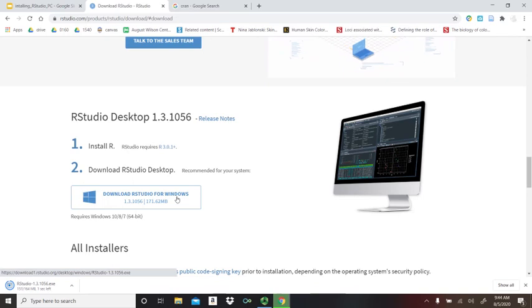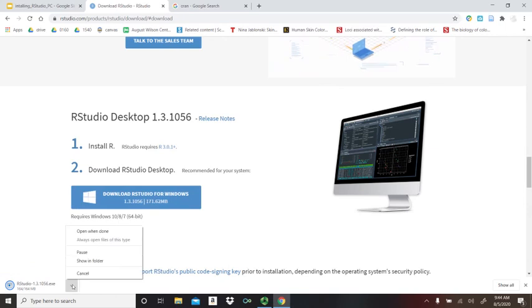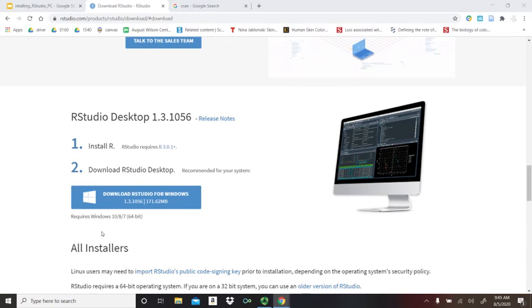RStudio is an excellent piece of software, very stable. It gets updated, minor updates fairly regularly, so if you're having any issues, if something crashes, it's good to check your version of RStudio and to see if it's time to update it. Similarly, it's always a good idea to check your version of R and see if a new R patch or release has come up. Neither RStudio nor R will necessarily tell you when it's time for an update.